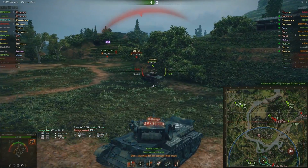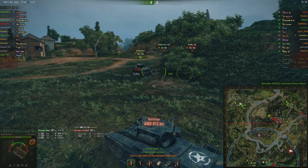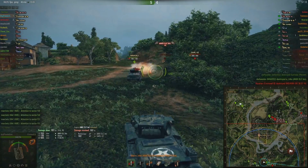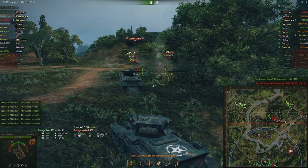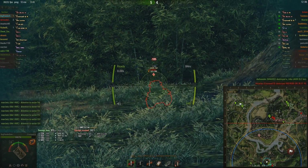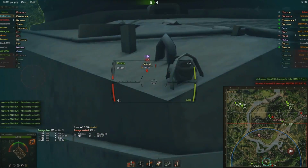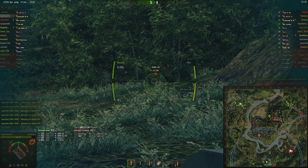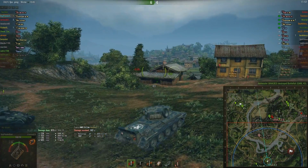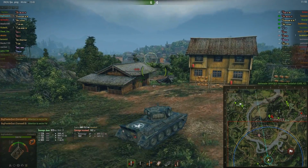I get a snapshot which hits the AMX to my surprise. Get out of the firing line, and I manage to bounce a shot from the AMX as well. So the E2 is engaging the SARL, which is one of the new French tanks, with a ridiculously high turret, which is asking to be shot. And I made a mistake of using auto aim now, which I shouldn't have done. That was just more of a reaction.